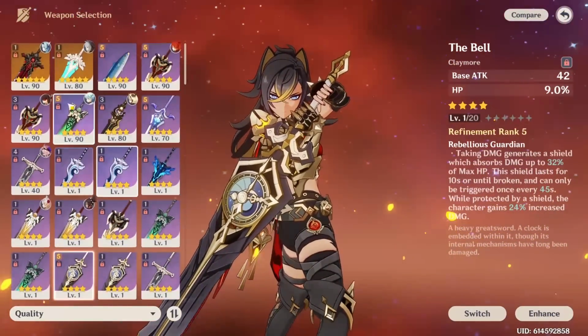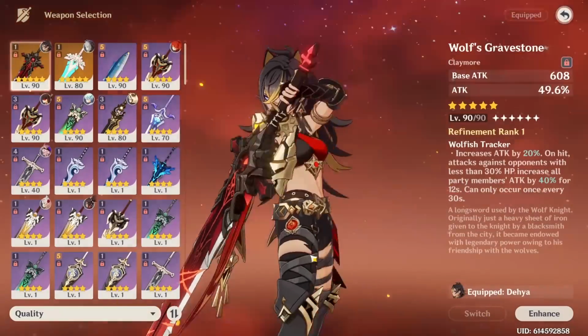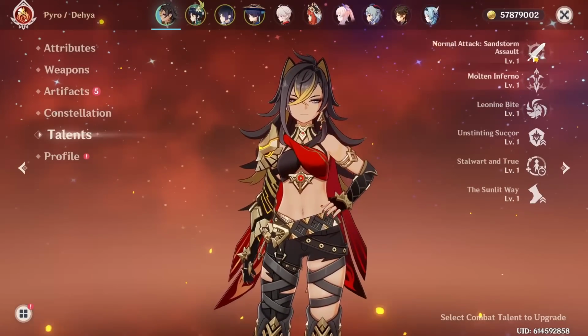I don't think we go this. I think we go Wolf's Gravestone. Like, one, cosmetically, that's awesome. And two, I think she scales well off attack. She can buff her team. Let's have a look at her talents.